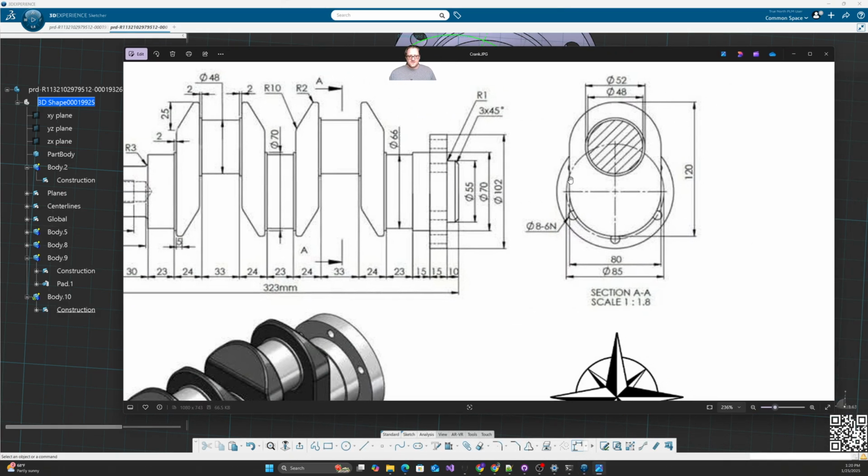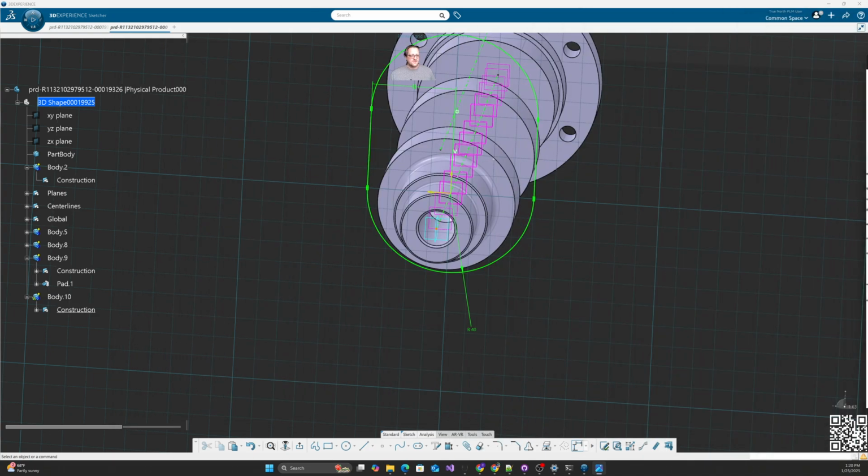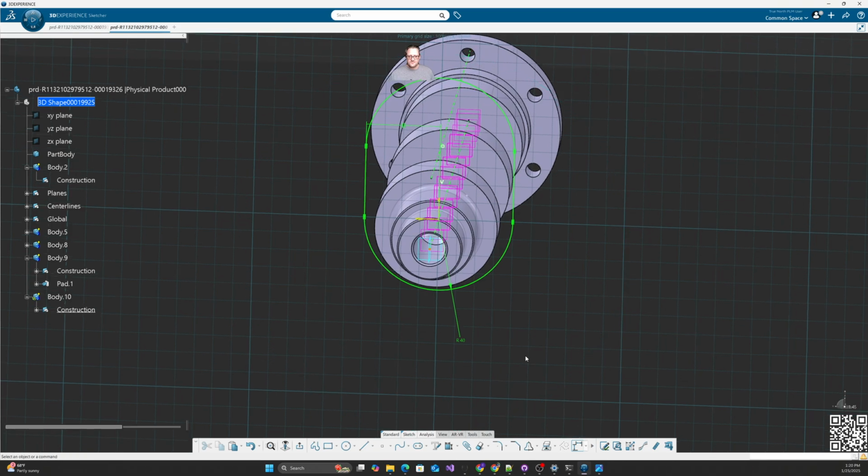What I need on this, I need to know where this outer edge is, and I'll explain why in a minute. I would also like to know where the bottom edge is. So what I'm going to do in this sketch is really box it in. So we're going to create a tangent construction line that's horizontal.